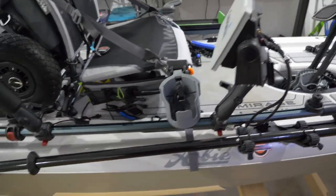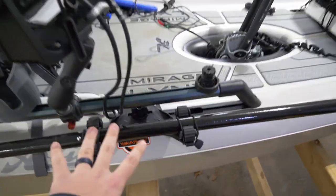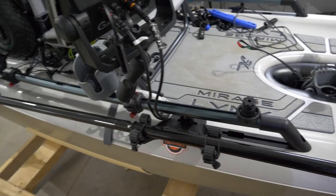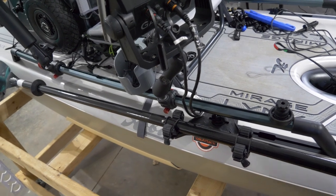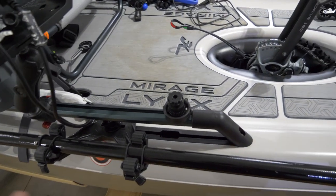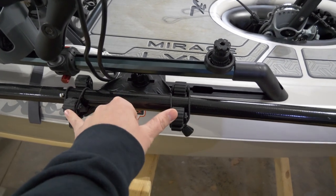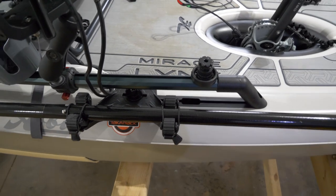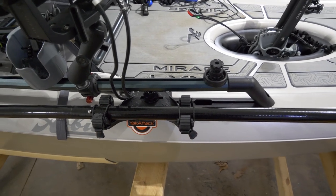Another option is to skip the Double Header and just take two Roto Grips and mount them on the tracks on your A-Tray — that will work just fine, though your paddle would pretty much take up your entire A-Tray. Or if you don't have A-Trays, you can take two Roto Grips and use an entire factory track right here, which makes sense if you're not fishing and probably don't have A-Trays.